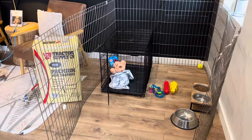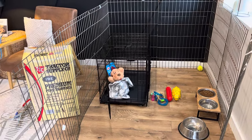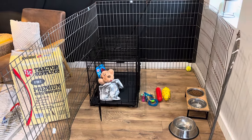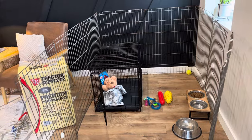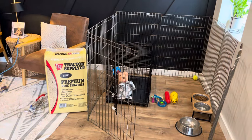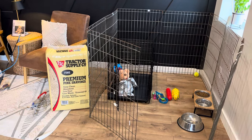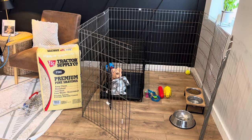This is kind of what your puppy pen should look like in your home getting started. I want to emphasize that you want to make the crate a happy place. You don't want to reinforce bad behavior — if they're being bad in there and you're always coming running. Having a playpen in your house is kind of like having a newborn baby at home. Sometimes you just need to put them in their safe place and calm down. Sometimes it's the same way with our puppies, and having a playpen is so helpful for that.